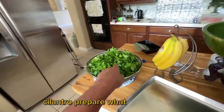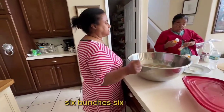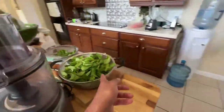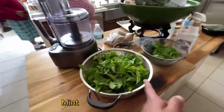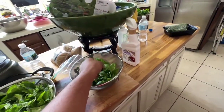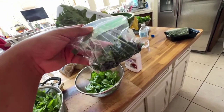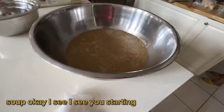Cilantro prepare? What is this? Parsley? I want 6 bunches. 6 bunches? Mm-hmm. And what's this? Mint. Mint? Mom, what's this? Basil. Basil? What about this in the bag? Is that basil too? Basil, that was all basil. Okay, I see it starting to soak up the water.